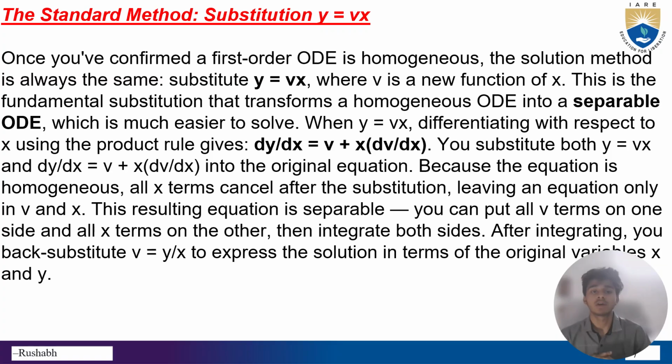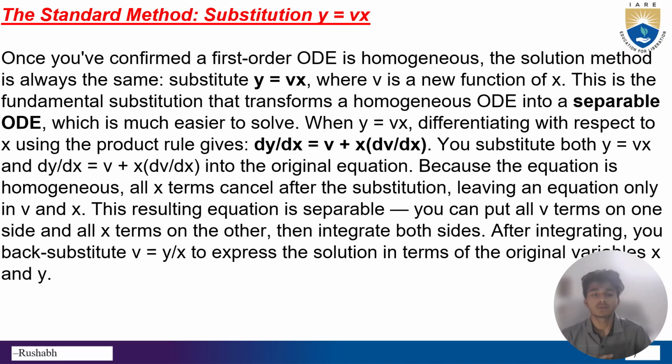In this slide, we are going to see the standard method: substitution y = vx. Once you have confirmed a first order ODE is homogeneous, the solution method is always the same. Substitute y = vx, where v is a function of x. This is a fundamental substitution that transforms a homogeneous ODE into a separable ODE, which is much easier to solve, when y = vx.